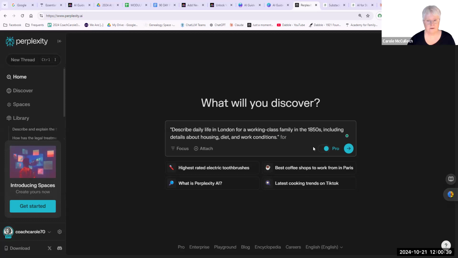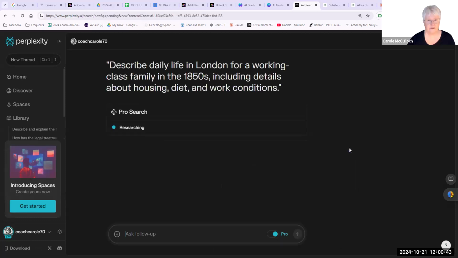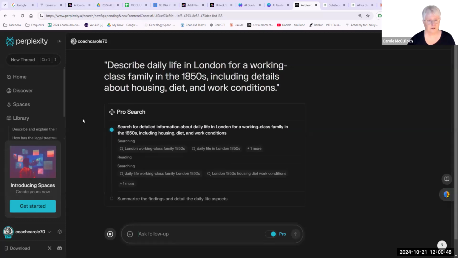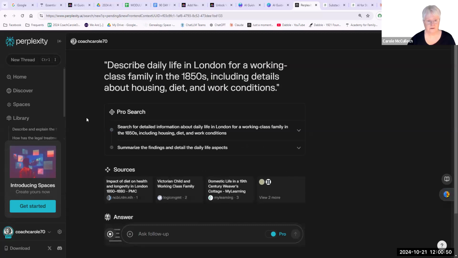And then we can activate that. It will do a search for information pertaining to that, and it will give you the sources that it's used to come up with an answer to your prompt.